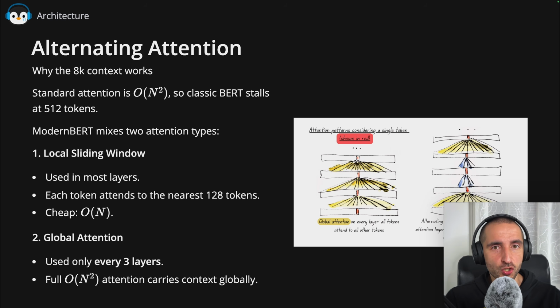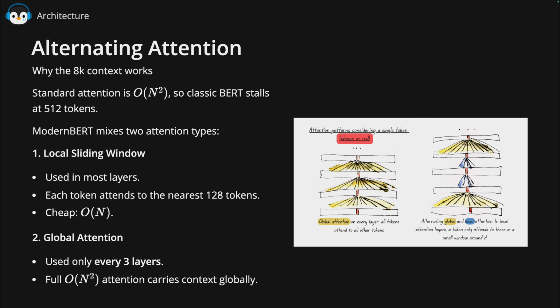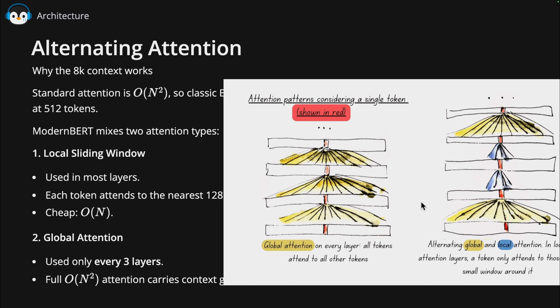One of the big changes that ModernBERT has introduced into the architecture of the model is alternating attention, and this is what made the 8K context window possible for this model. In this case, we have two types of layers for the attention. We have global attention that is only applied on every third layer.